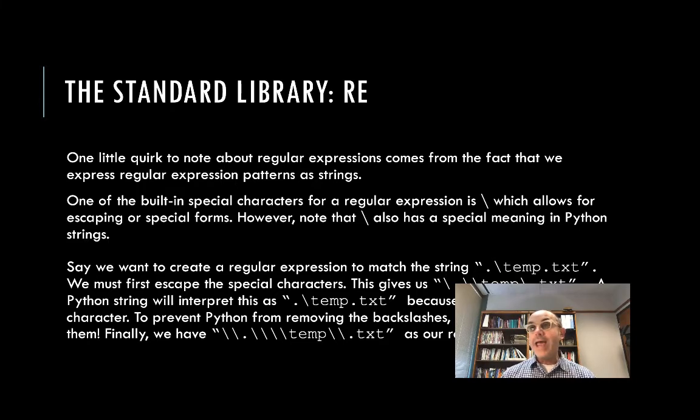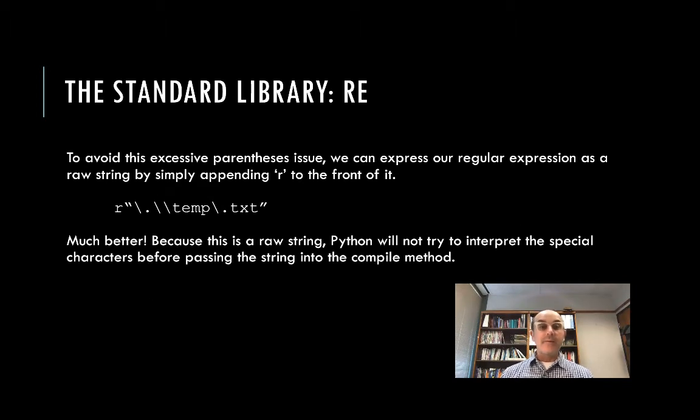So we can create a regular expression to match the string "example temporary text", and we can apply the escape characters in order for us to escape the special characters, or give the Python string the ability to interpret it as temporary text. So this is the structure, the grammar that we use in order for us to apply that.